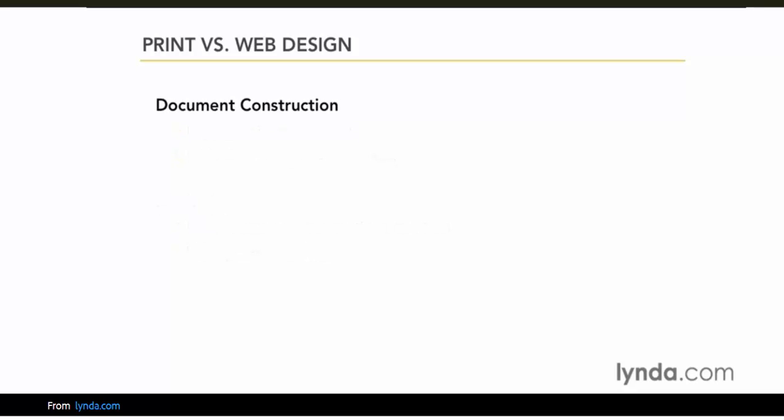For document construction, with print, sometimes the ends can justify the means. What I mean by that is, in a perfect world, we would all design our print documents with master pages, paragraph and character styles, and layers the best way possible. But sometimes when you just don't have enough time to work the correct way, you can just put something together, and if it prints out okay, so be it. It will look good, and the end user won't even know how it was built.